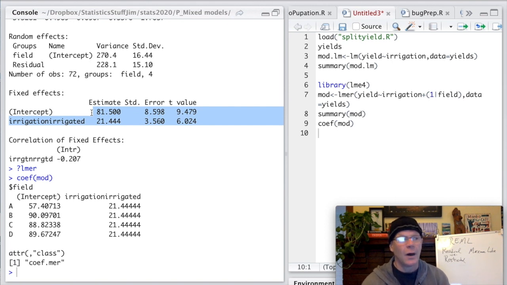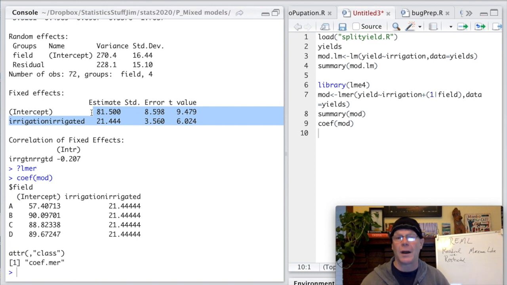Okay, so one other thing that I will mention is that there could be a scenario where you would not treat field as a random effect. So don't always assume that fields or growth chambers or whatever they might be, anything that you would block by, have to necessarily be random effects. One scenario where you would want to treat field as a fixed effect is, imagine you were hired as a consultant by somebody who was going to buy one of these four fields, and they wanted you to do the experiment to find the best field, the one that has the greatest yield, et cetera.